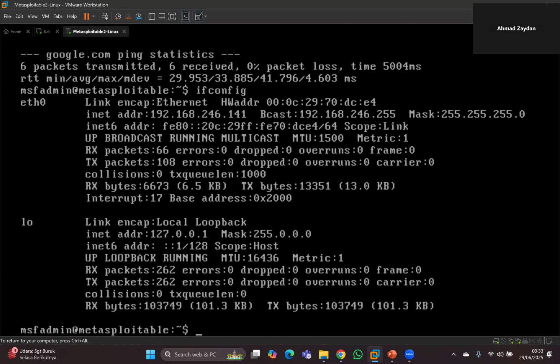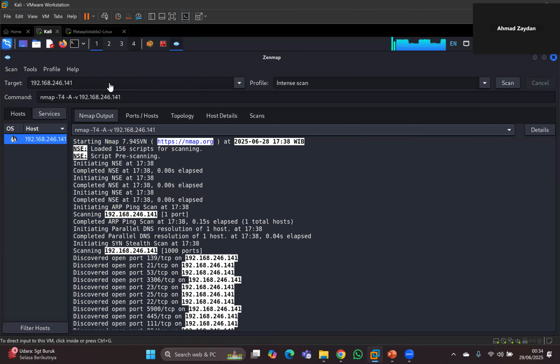And here I already typed in ifconfig to get the IP address, and we're going to ZenMap now. And ZenMap is actually a great tool because it can do many types of scan in order to get the ports and hosts, and everything already has a UI, so you don't really need to type in the commands and see the results in terminal. So I'm going to show you an example.